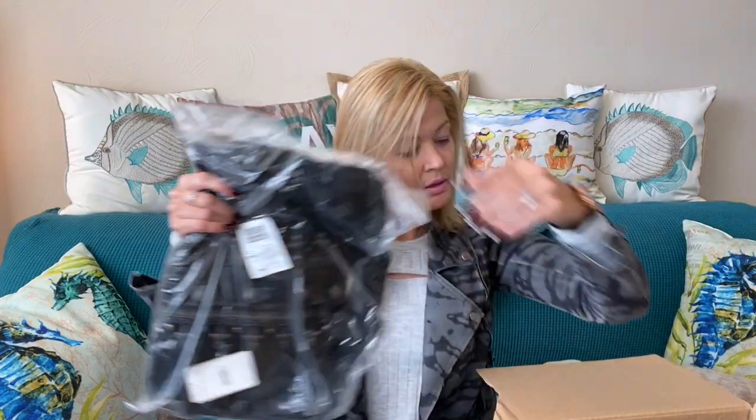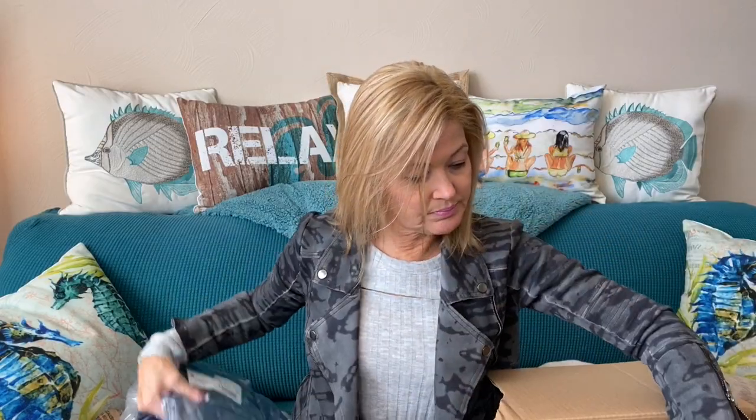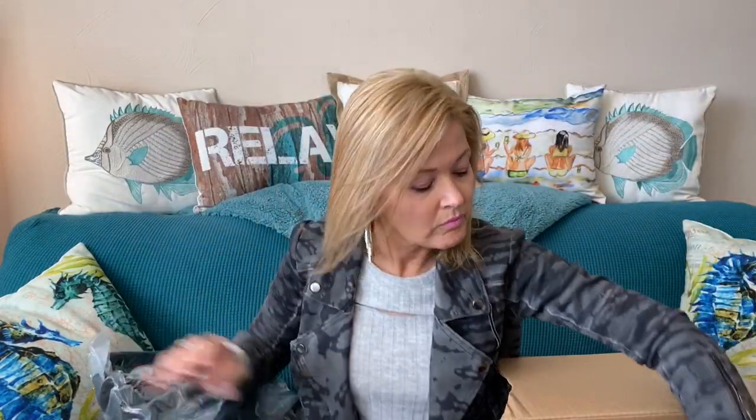It's not too big of a box, so I don't think I got any boots or anything. Everything comes in plastic and there should be a pamphlet in here with my pricing sheet and a return label. You get a little envelope with notes from your stylist, a pricing sheet, and a return label that goes right back on the box — it goes UPS, you can drop it off or schedule a pickup. Everything's out of the plastic — I have no shoes, all clothing. Let's run through it.